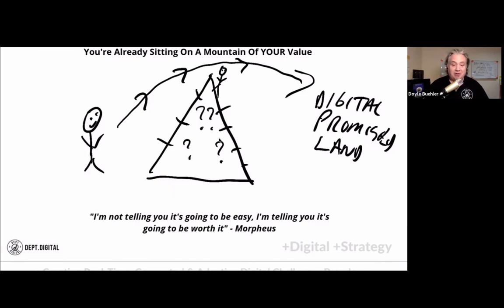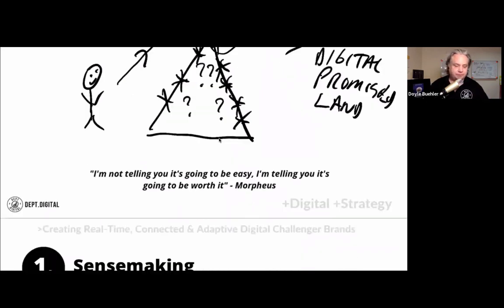It doesn't stop, right? It does not stop when you get to the top. So I'm going to be outlining the 10 base camps that help you get up there, get to the summit, and continue on that journey down the road as well. Because if you're not doing that, then that's going to be the challenge with you and your business.